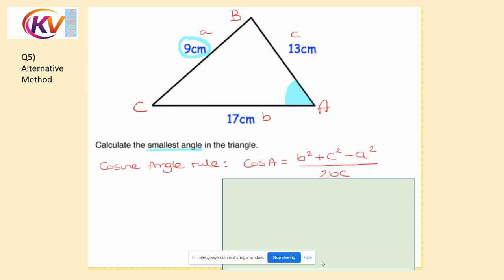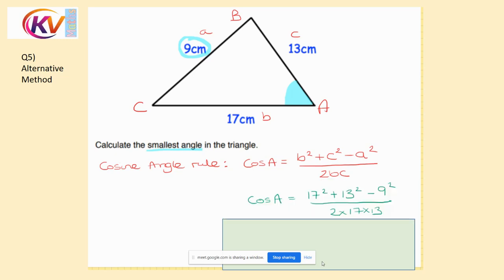The caveat that comes with this one, though, is whereas I said that the first line of working out on the last question gets you a mark, if you make a mistake on this one, they don't award the marks, because ideally they want you to be able to rearrange a formula. As long as you're not going to make silly errors, then it's fine. But if there's a gamble that you'll make an error, it's better to do it the other way and rearrange it. At that point, we can just substitute in all the values.